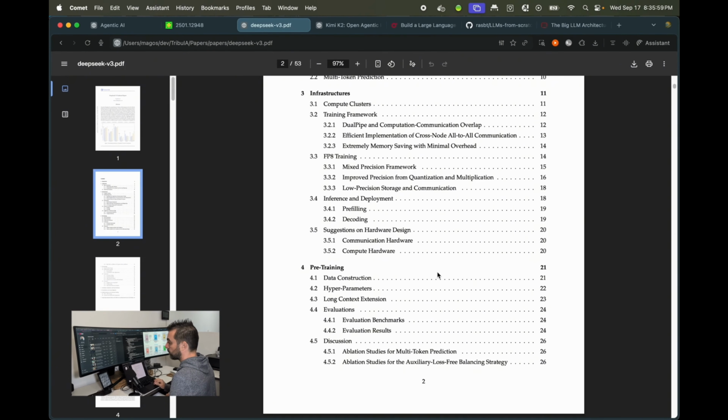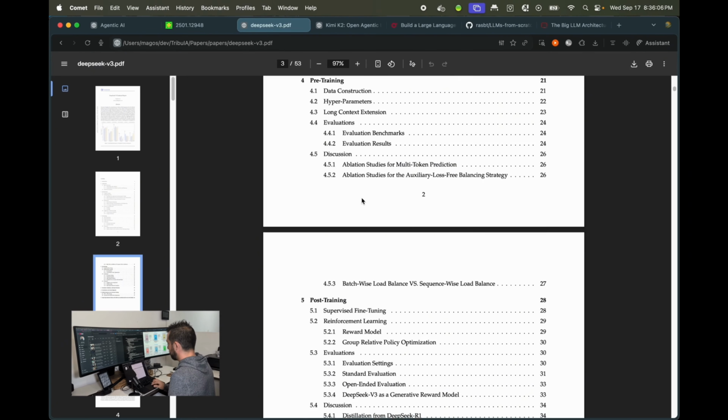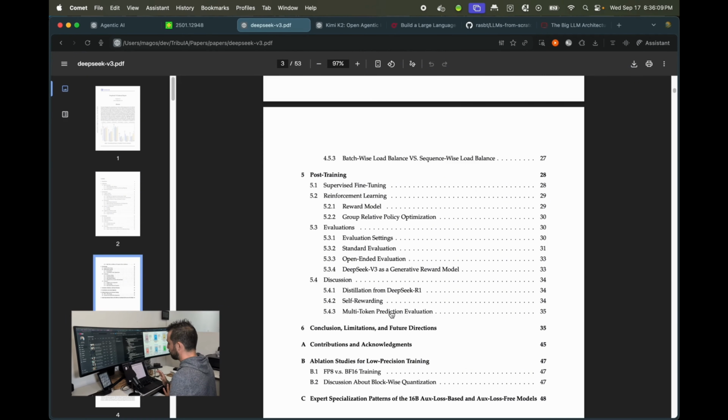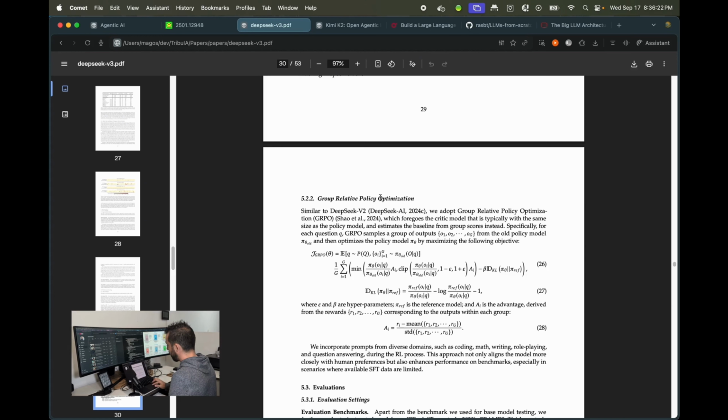and how it integrates with this, which involves pre-training and post-training. So that will be a good foundation to understand at some level. You don't have to understand all the details, but try to extract some information there. Here they talk about GRPO, Group Relative Policy Optimization, which is the algorithm they used for reinforcement learning.